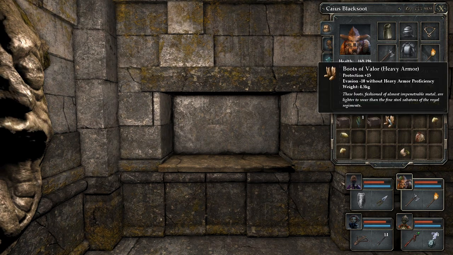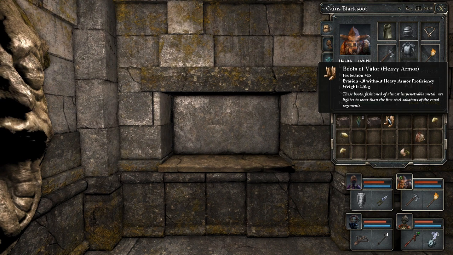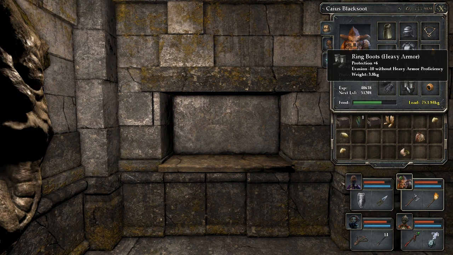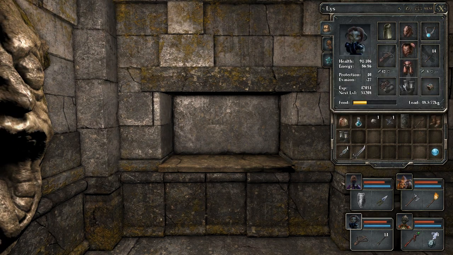But anyway, the flavor text reads, "These boots, fashioned of almost impenetrable metal, are lighter to wear than the fine steel sabatons of the Royal Regiment." And if you look, this is protection plus 15. Our existing boots are only protection plus 6, so this is well over double the efficiency, which is fantastic. So we'll drop that around.